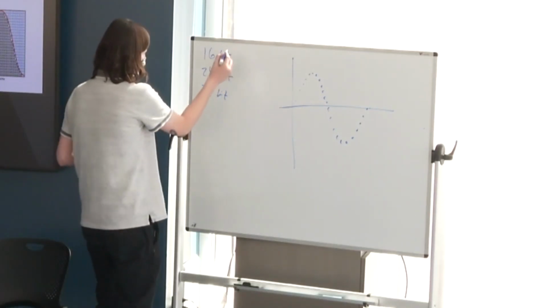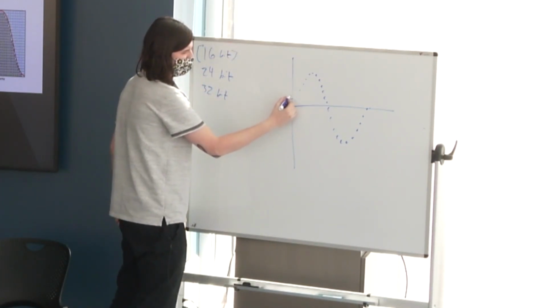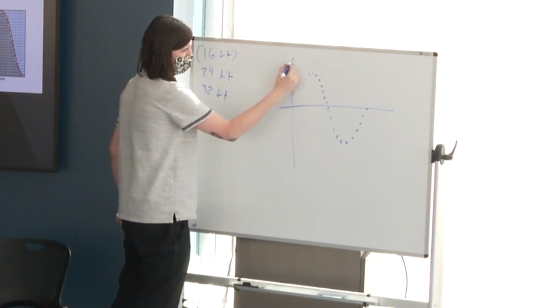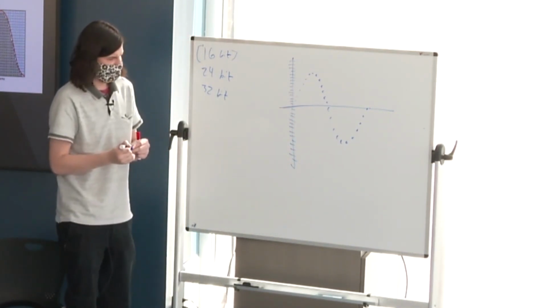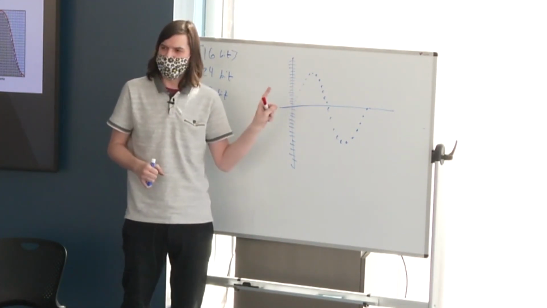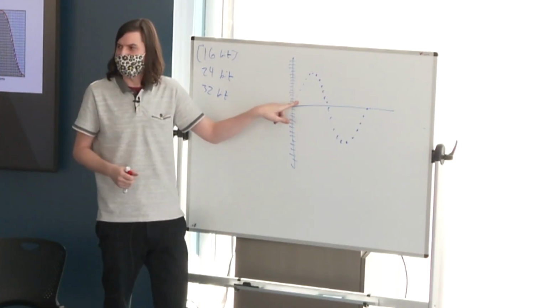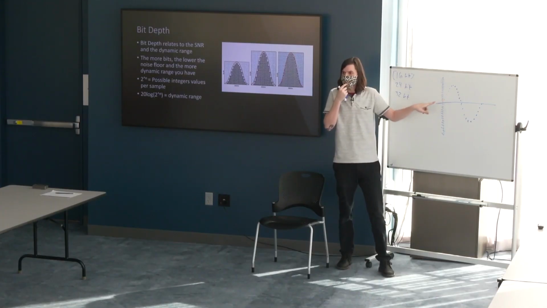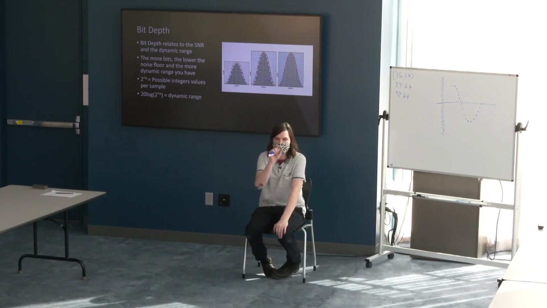Let's say right now my parameter is set to 16-bit. So that means there's 16 lines going in the positive y direction, and there's 16 bits going in the negative y direction. These samples that I drew along the audio waveform, they have to land right on a bit. They want to be on a bit. If they land in between bits, they get rounded to the nearest bit. Okay, and that rounding is called quantization error. This sample moving to the nearest bit is what creates noise in digital.